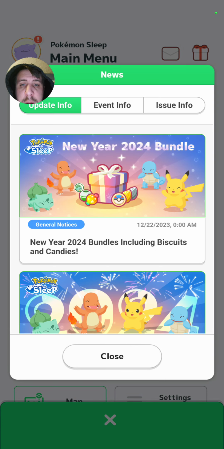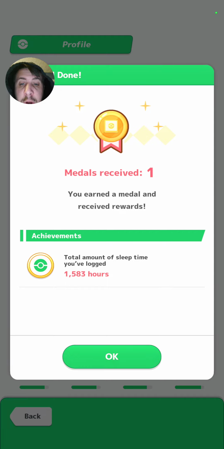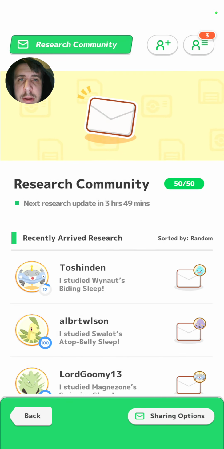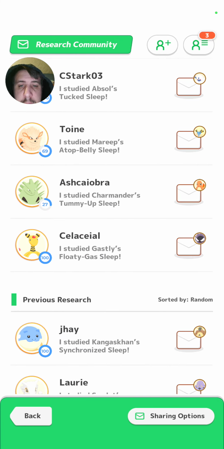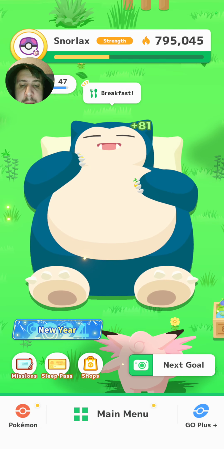Alright, let's go ahead and check out the research community. Although we did get a medal here, so let's check out the medals first. Total amount of sleep time you've logged. 1583 hours. That's crazy. Got some more diamonds. That's a lot of sleep hours. Research community. Some new reports here. Did not level up with anybody yet, though. So we definitely are getting close. I know that. With some people, we're definitely getting close. All right, let's go ahead and head back now.